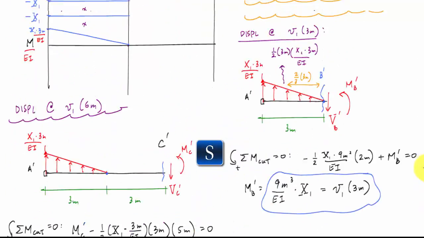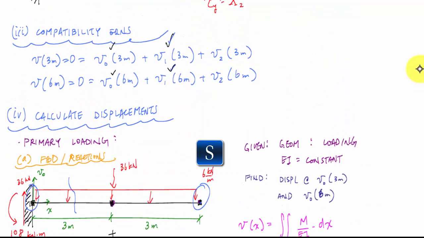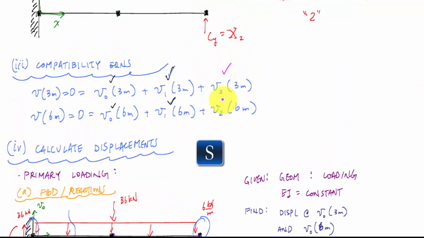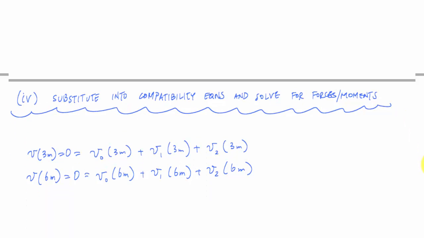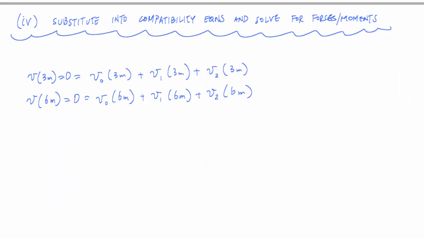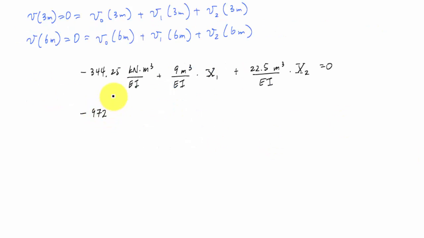And these are my last two displacements and I'm going to take these and substitute them way back in my compatibility equation and now I have values for everything. Now I can solve these two equations at the same time and solve for my redundant loads. So now I'm ready to substitute and solve for my forces and moments but in this case it's just forces because the redundants that I chose were just force redundants. Here are my compatibility equations. I'm going to substitute the displacements that I found.